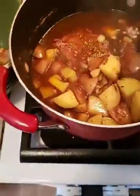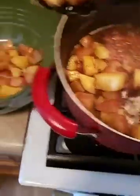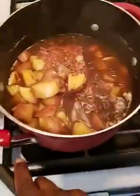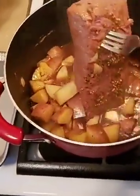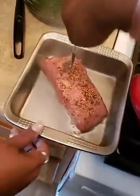And this makes a great corned beef hash after. Yes, that's my favorite. We might do that tomorrow for breakfast, if we have enough leftover. Can you set this over here, babe? I'll take the meat out first with that little fork. With the little fork, because I'm a boss. And I'm tenting. Go ahead and cover that up.